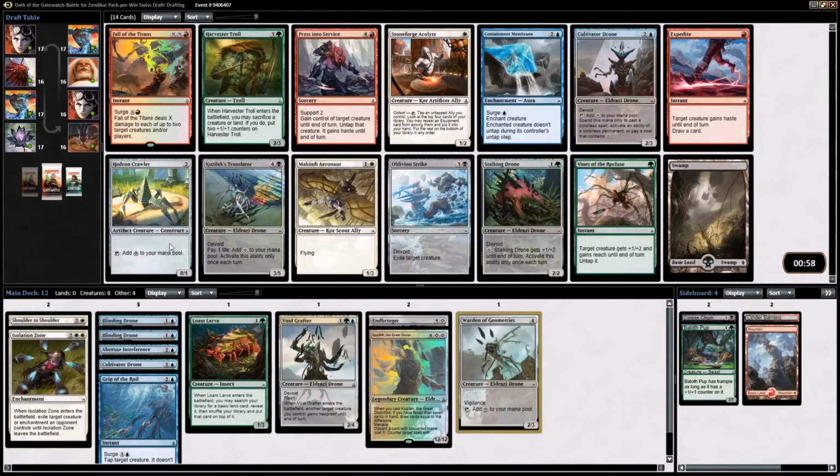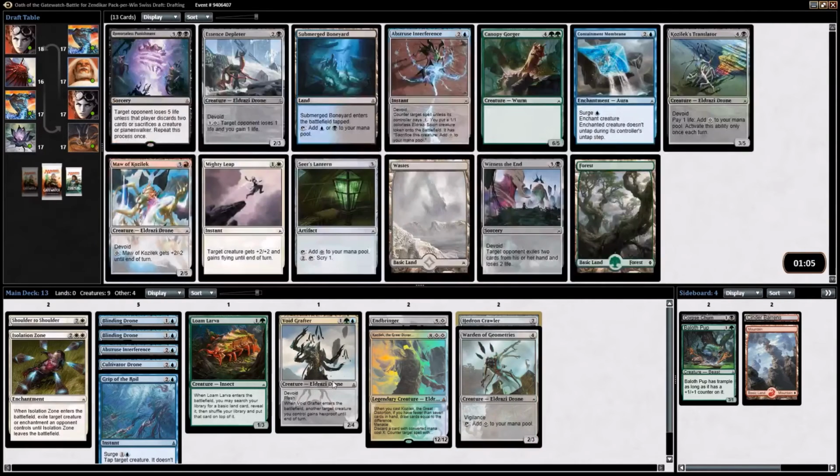Hedron Crawler is probably the card we want here. Fall of the Titans is amazing. It's a great card. Press into Service is pretty good. Kozilek's Translator is an option. I mean, Oblivion Strike's probably the best card. We have 0 black so far. I think the Hedron Crawler is probably where we want to be, and we'd even look for another one of those if we could get it.